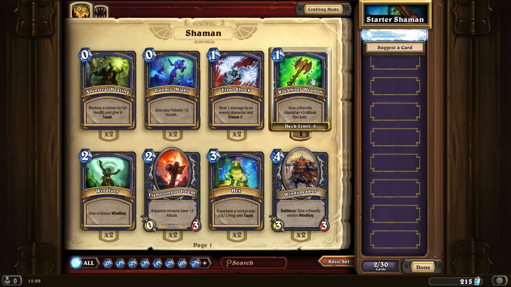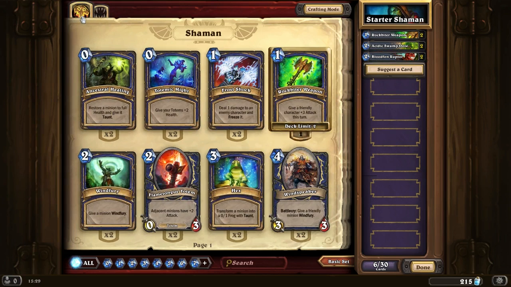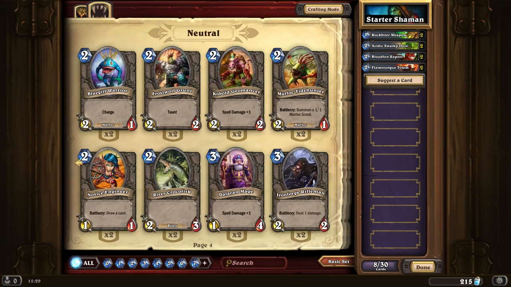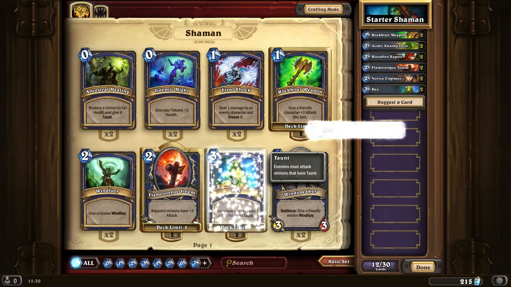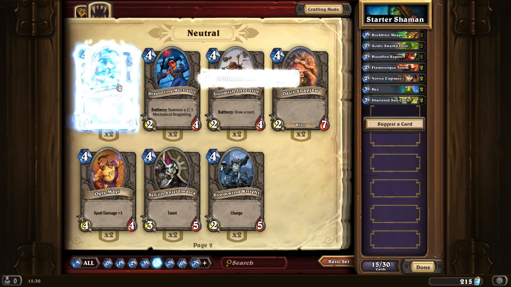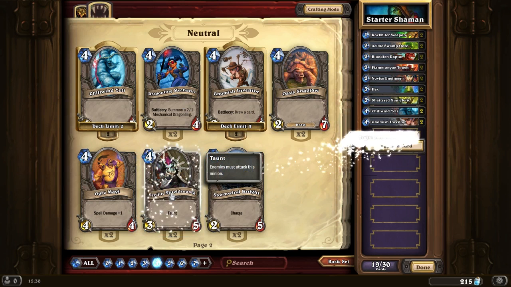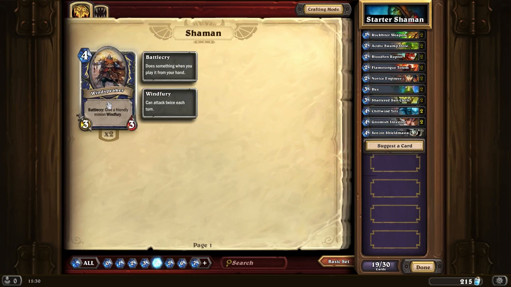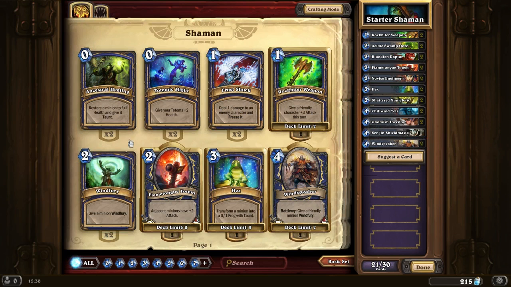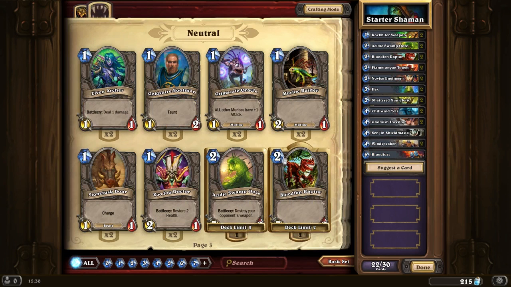So we've got 2 Rockbiter Weapons. We have, of course, 2 Acidic Swamp Oozes. If you've looked at any of our other videos, most of these will be familiar to you. We have again the Shattered Sun Cleric, another non-surprise appearance. Same with the Novice Engineer, sorry. We have only one Senjin Shield Master. I'll come back to the reasons for that in a bit. And we'll only have the one Bloodlust. Again, I will come back to that later.